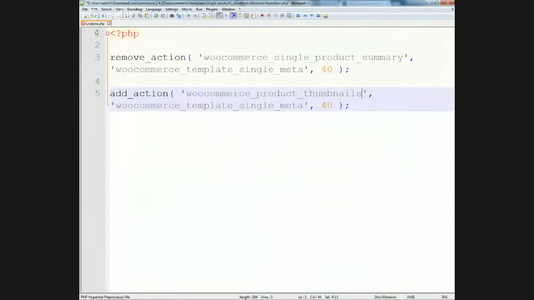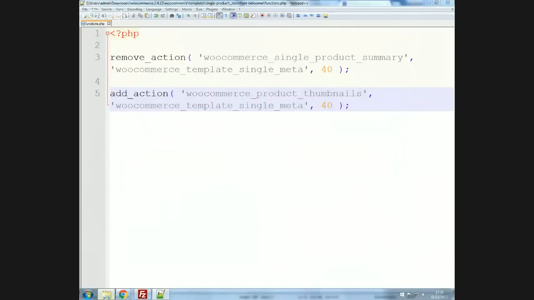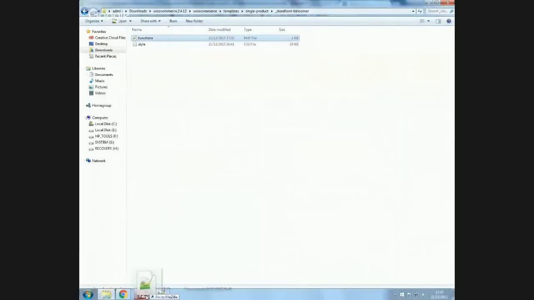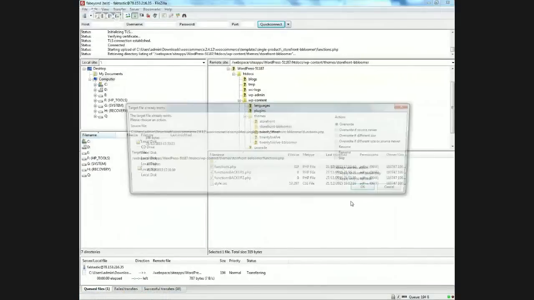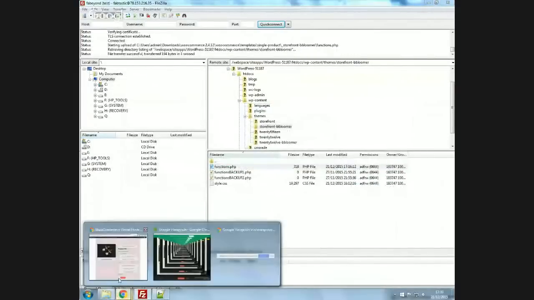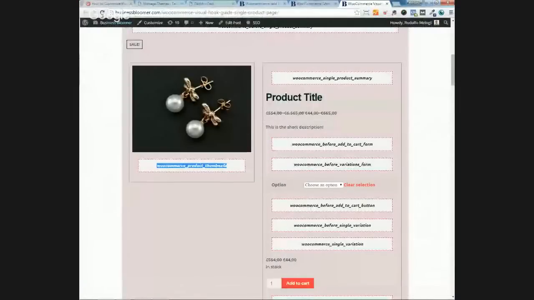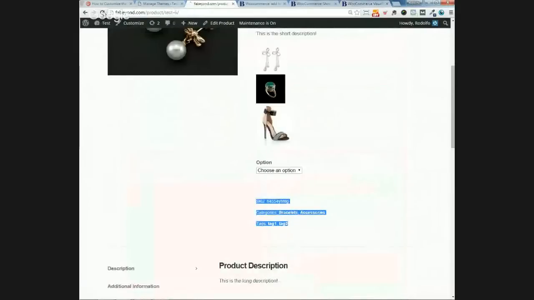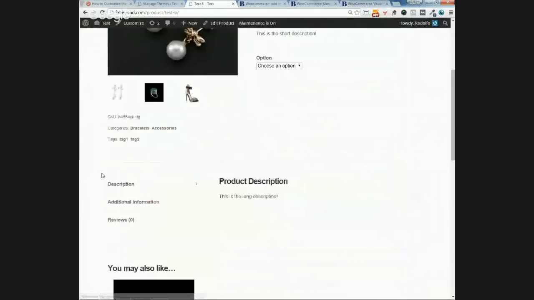And let's see what happens. I save, upload it back to the server, and see what happens on the test. Voila. You have your product meta under the product image.